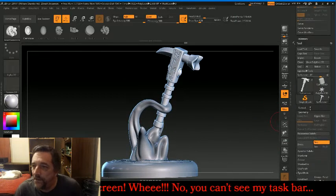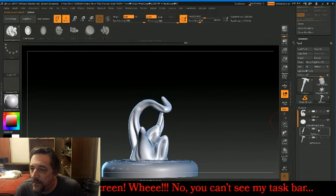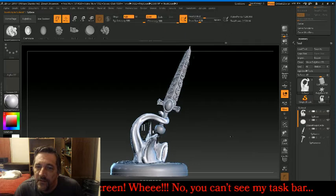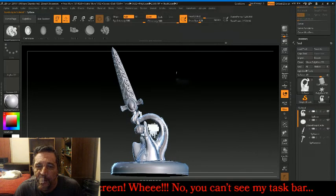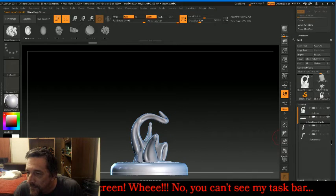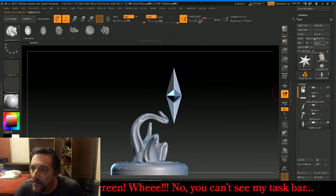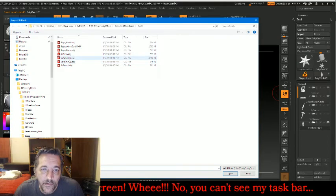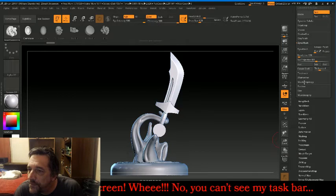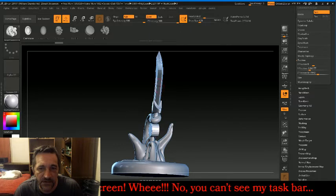By the way, just to show you, let's hide the hammer and make the sword visible. The sword for spiritual weapon. And then let's append the tulwar. Or falchion, actually. And geometry position of 0 and X. There we go.